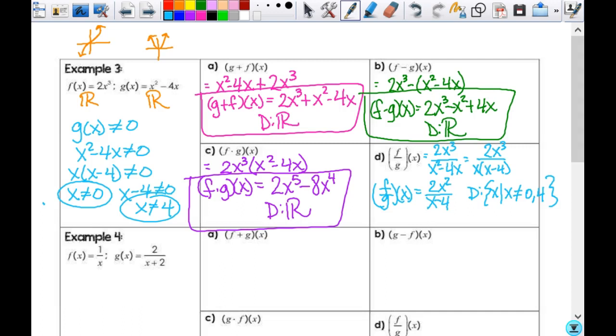Well, it's not always all real numbers necessarily. It's whatever the combination of these two are, and we'll look at one in just a minute that's not going to be all real numbers. And then once I decide what this one is, the first three are going to be the same. It's the fourth one, the quotient one, that gets further restricted, okay?